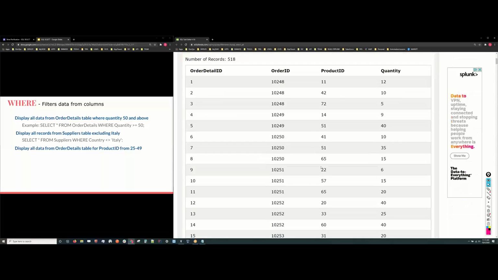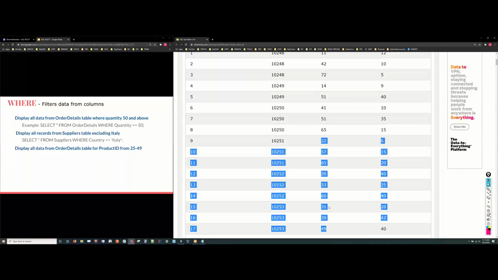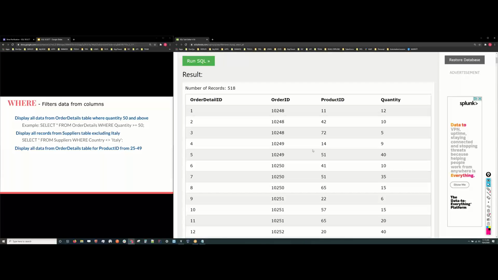And there's a whole lot of product IDs here. But what if I just wanted product ID between 25 and 49? That means there could be a certain type of product that has ID from 25 to 49. That's my department. I just want to deal with those products only.